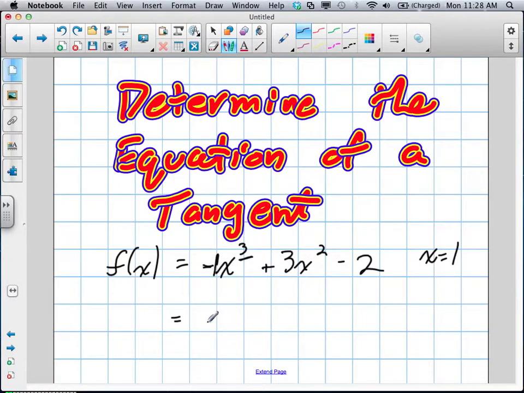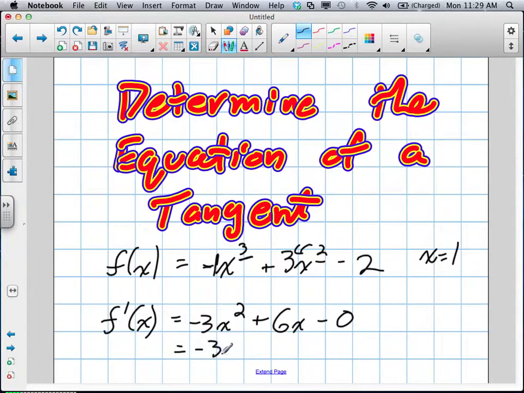This is 3 times -1, which will give us -3 when we're looking at f prime x, when we're deriving this. 3 subtract 1 gives us 2. So that's the derivative of the first function. According to our sum rule, we just add. Same idea. We bring our 2 down and multiply by our constant. So we're going to get 6x. And 2 subtract 1 is 1. We don't need to do anything with that. Derivative of the number 2 is 0. So we get -3x squared plus 6x.